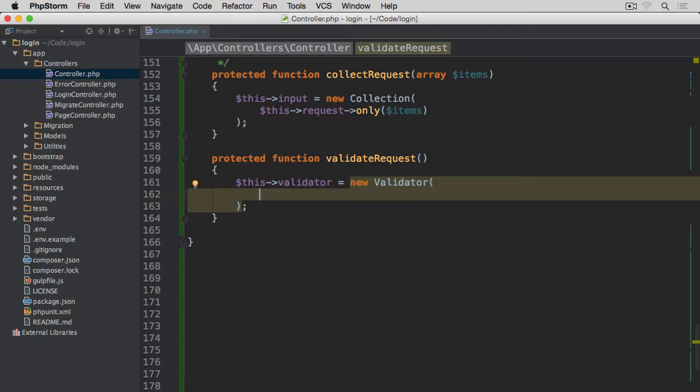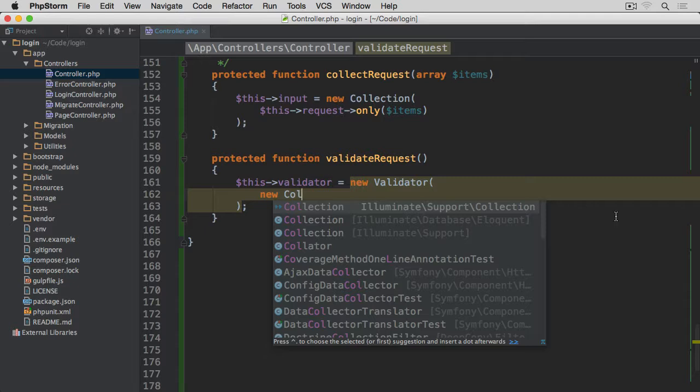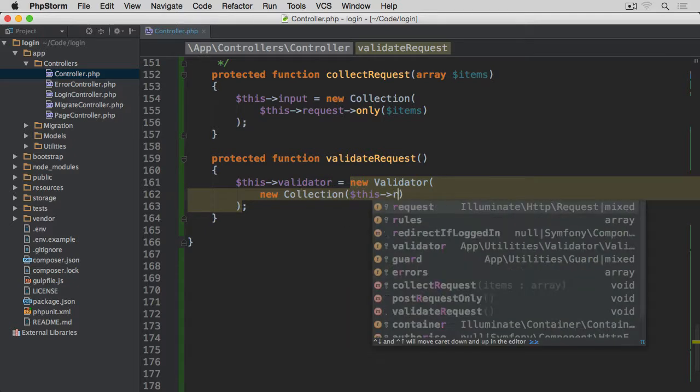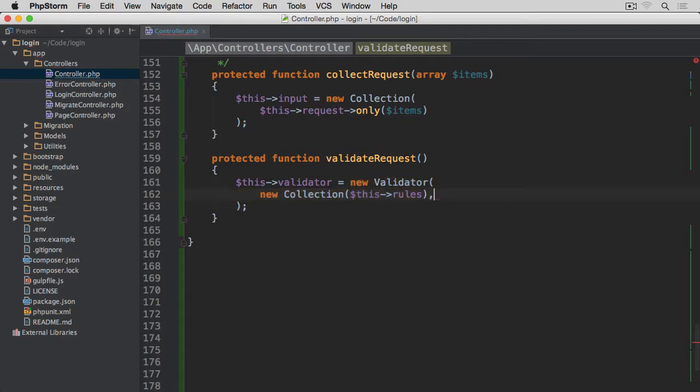The rules at the moment are just a simple array, so we need to convert these rules to a collection. That's very simple. Obviously, we start with new collection, make sure there's this Illuminate support collection, and we pass these rules as arguments to it. So this rules. And the next one we already have as collection, because that's where this collect request is going to convert the request into this collection instance, which is basically this input, the input property of this class. So now our validator is instantiated.